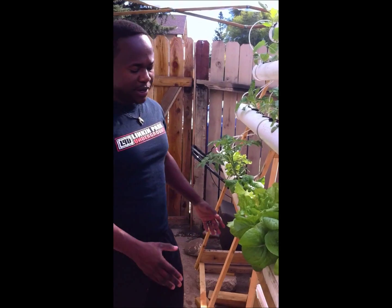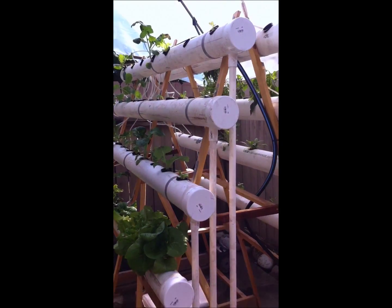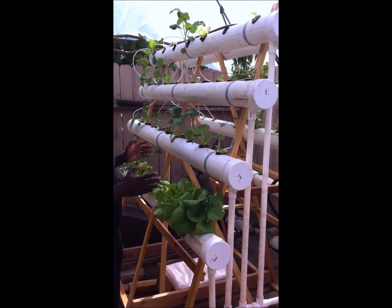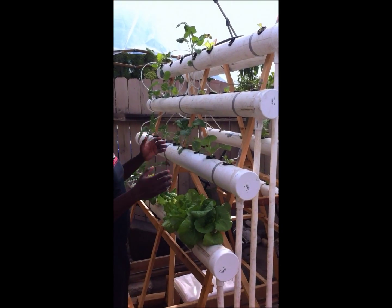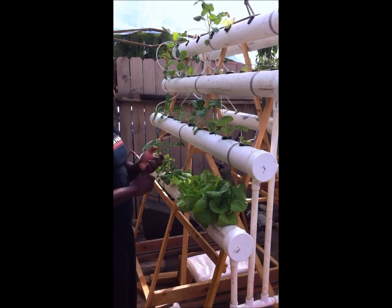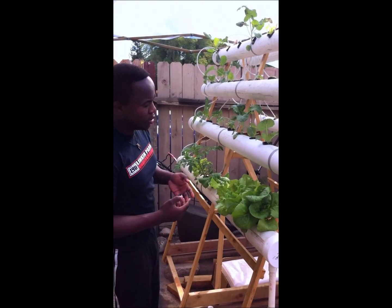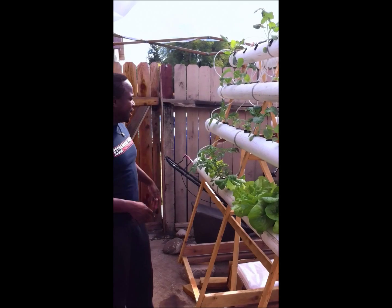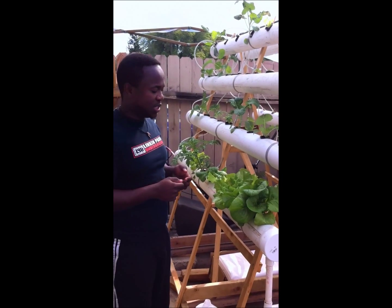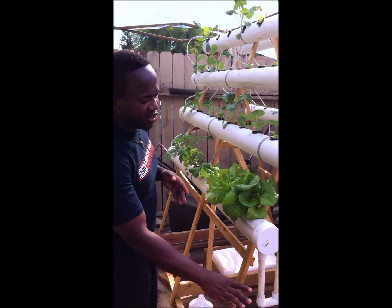The system covers a footprint of 4 by 6. That's the same footprint a regular farmer would use, but this is small — and it produces twice the yield of what you can grow on a regular plot. So you don't have to water, don't have to worry about weeds, don't have to use expensive fertilizers, and your plants are 100% organic. Everything grew from seed — we put a seed in the media and everything just grew. The lettuce actually sprouted in 3 days, after the nitrate filtration was complete.